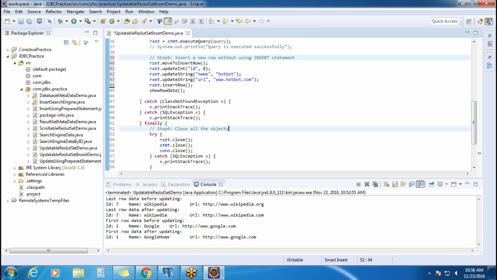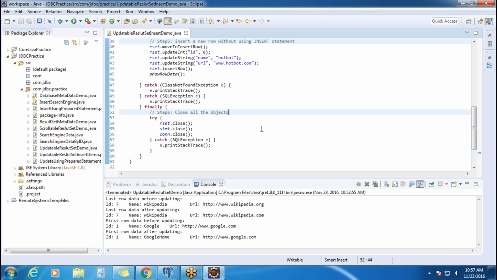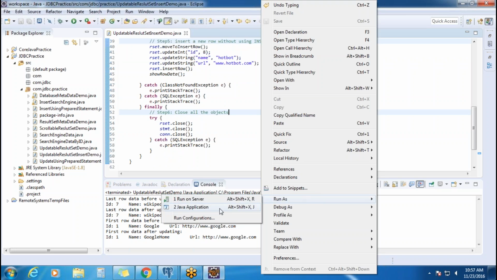Then we are saying rset.insertRow. So earlier we said rset.updateRow. This time it has to insert that record. So we are saying rset.insertRow. That's all. After inserting that row, we are trying to display that row data by invoking that show row data method. Right? Save this, run this, let us verify whether the new record is inserted or not.